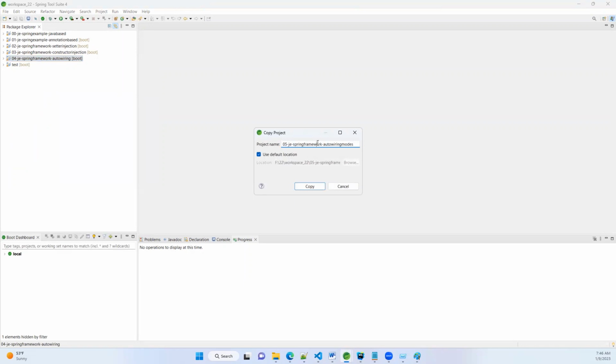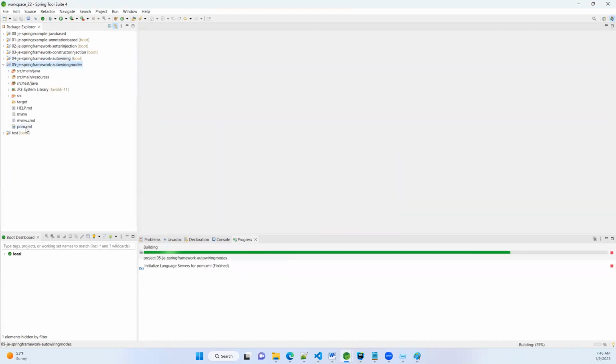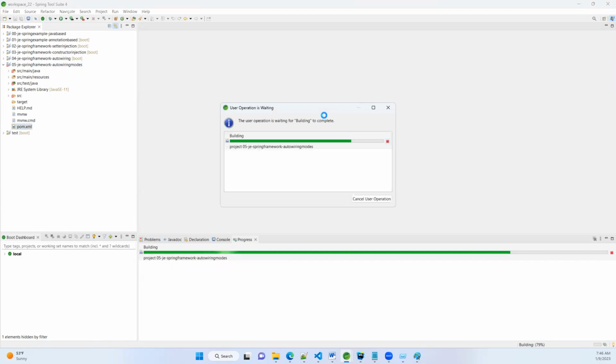Now just copy this whole project name, sorry, it's my bad, copy and change it in the artifact ID. Why? Because in pom.xml, your artifact ID, your project name, it is displaying the previous project name. So instead of using the previous project name, I want to change it to my project name 05.